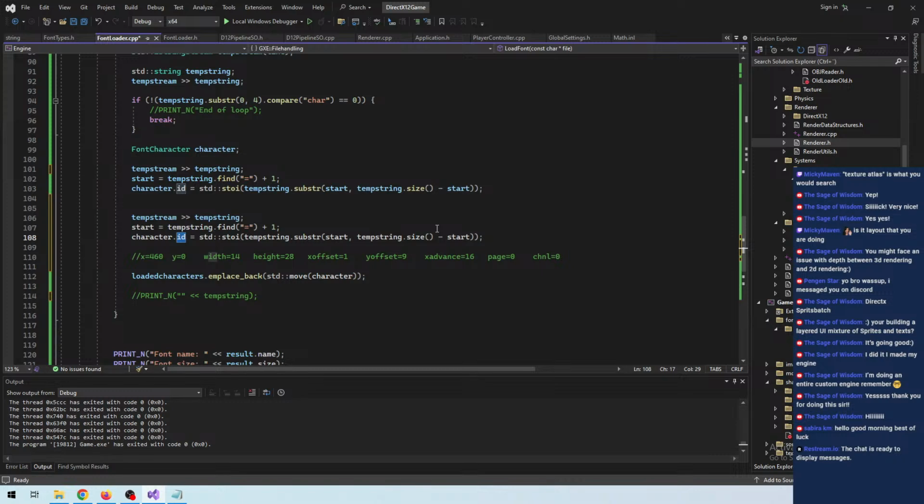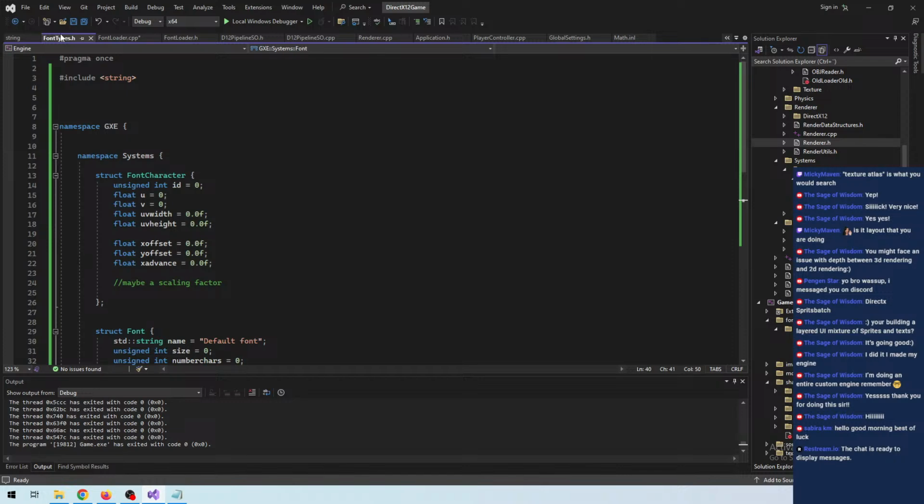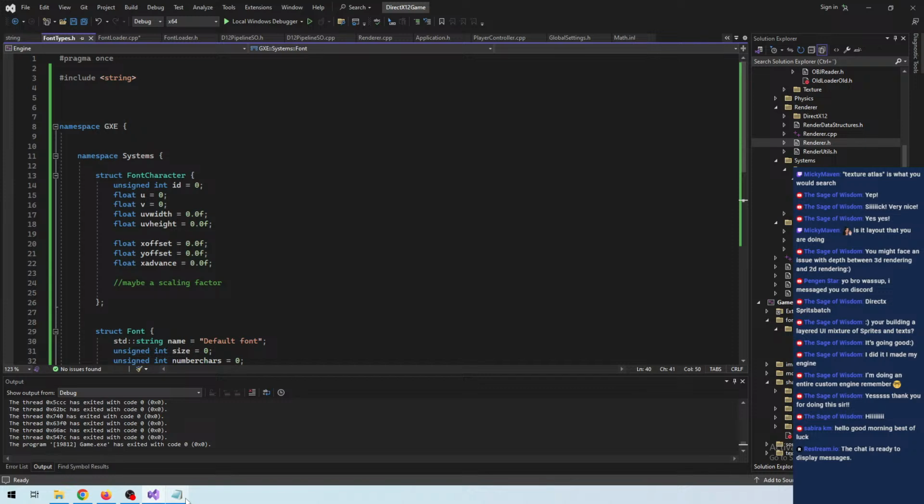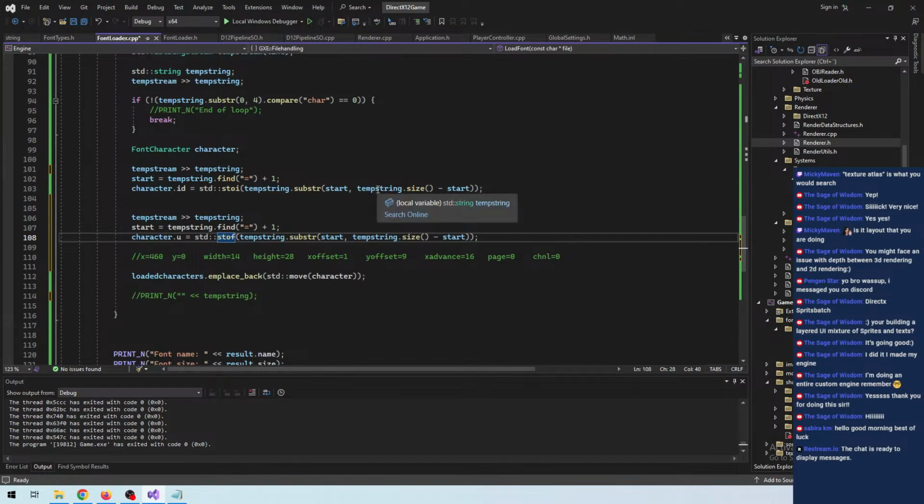And we do the u coordinate and we do the float. Isn't that a float? I think it's a float. Yeah, all of these are floats. We will interpret them as floats.